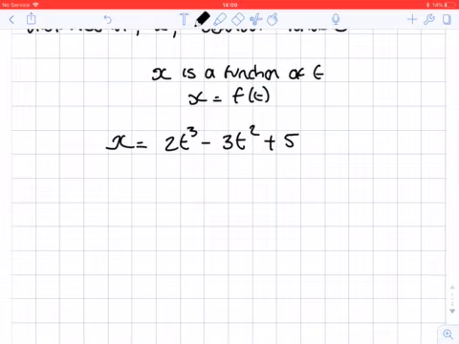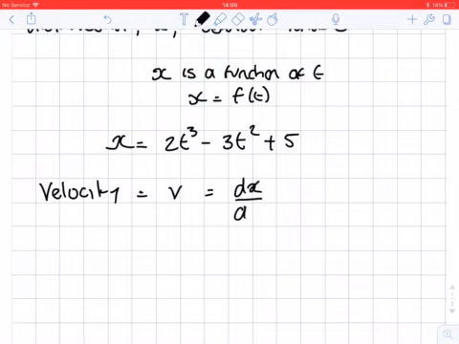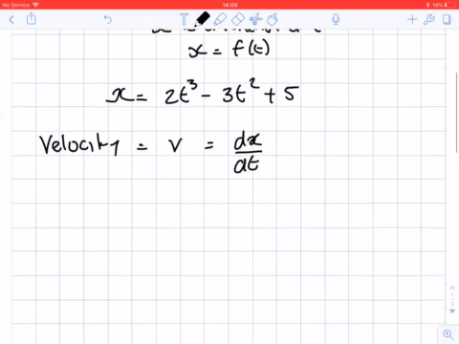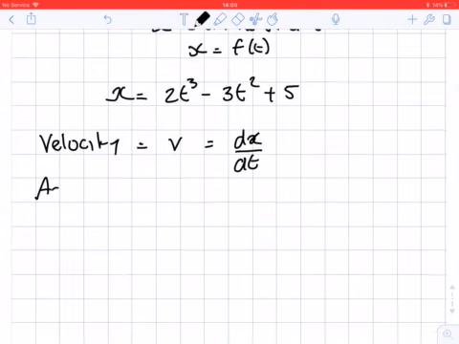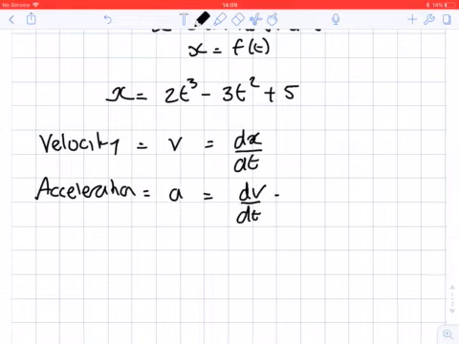Well, as you can see, now we have x being a function of t. We can then say velocity must be the change in x with respect to time. So v will therefore equal dx by dt, i.e. the differential of our function. If we then go on to look at acceleration, our acceleration a is going to be the change in velocity over time, or, if we consider it, the second differential of displacement with respect to time.